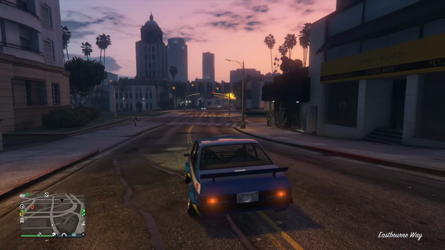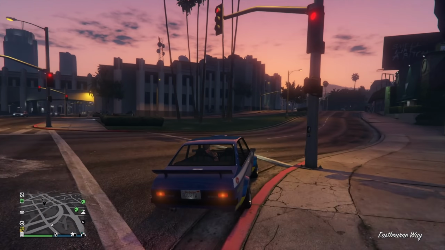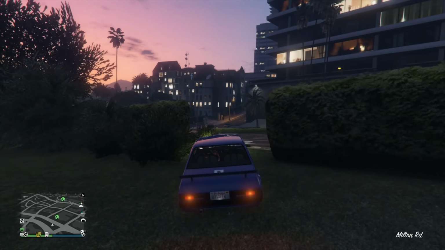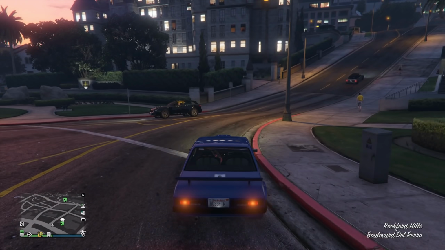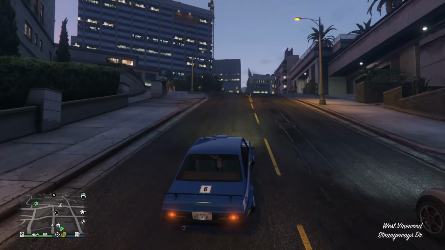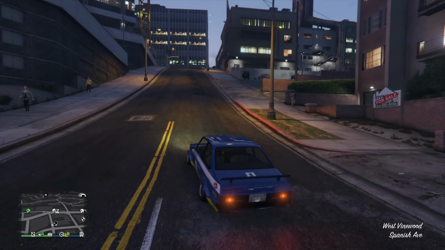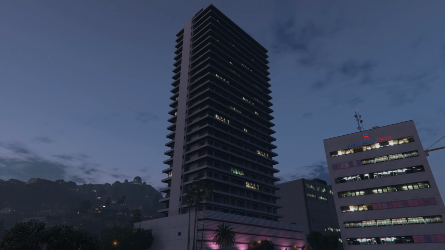But anyways, that's the first vehicle right there, the Maxwell Asbo. The next vehicle that is affected by this is the Vapid Retinue Mark II. And this has the exact same effect. Again, if you were to bring this into the Los Santos custom shop, you would be able to apply the competitive camber suspension. And just like the Asbo, it has the exact same effect. It's going to handle better. You're going to notice it's a little bit smoother, which is weird.